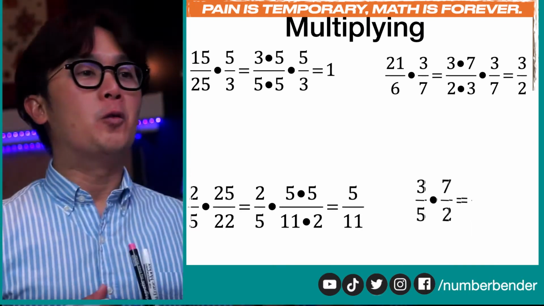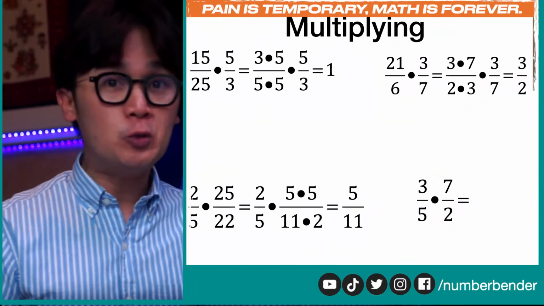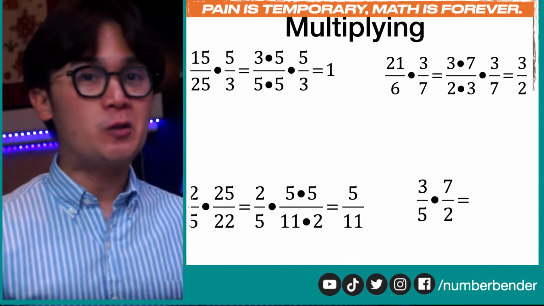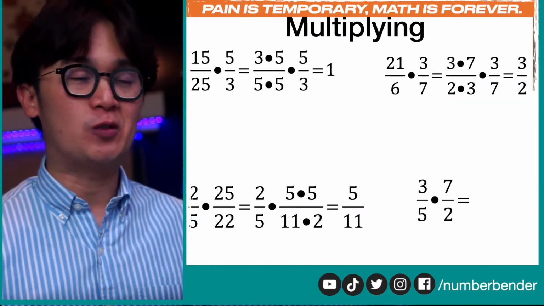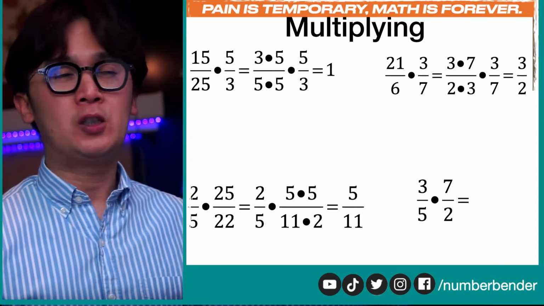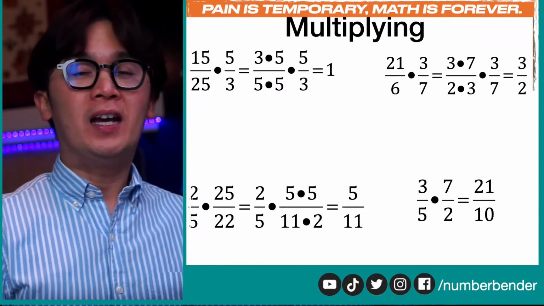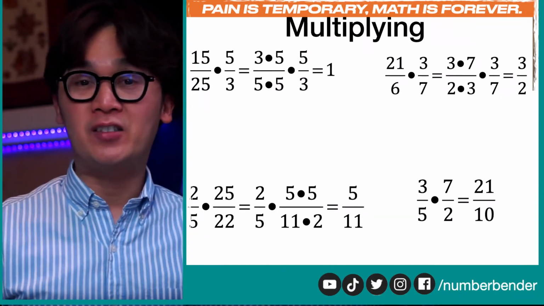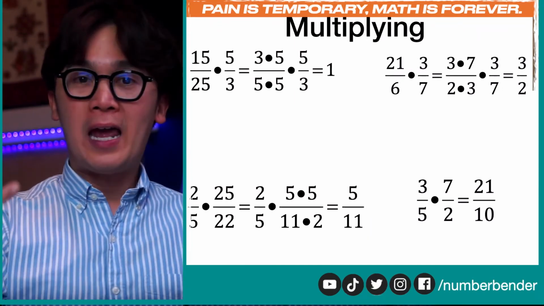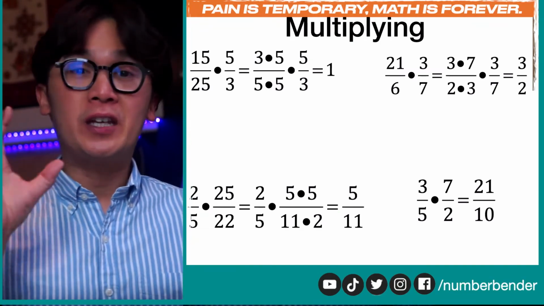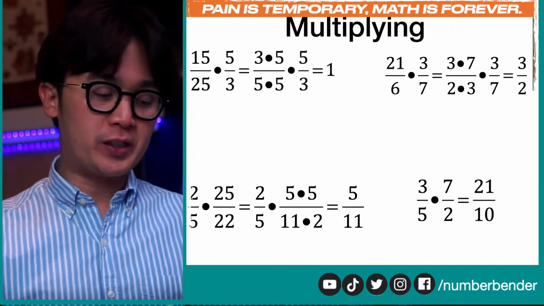And this is now the product of the two numbers that we are multiplying using our prime factors. So by multiplying 3 over 5 and 7 over 2, knowing that 3, 5, 7, and 2 are all prime numbers, we don't need to break them apart, and we're just going to simply multiply the two fractions. So 3 times 7 is 21 and 5 times 2 is 10. So our product will be 21 over 10. So this is how we use prime factorization when we multiply two or more fractions, which will help you in using your prior knowledge or skill to connect it with this particular operation in mathematics.